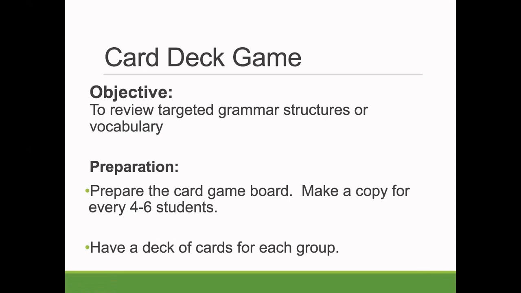So the objective is to review targeted grammar structures or vocabulary. You need to, for this game, prepare a card game board. And then you need to make a copy for every 4 to 6 students. So you can make the card game board, or you can have your students make the card game board.